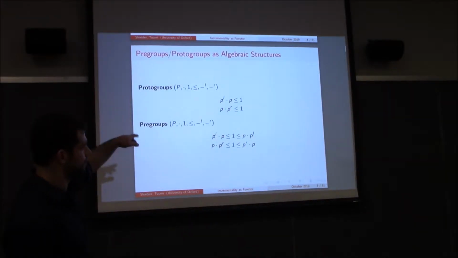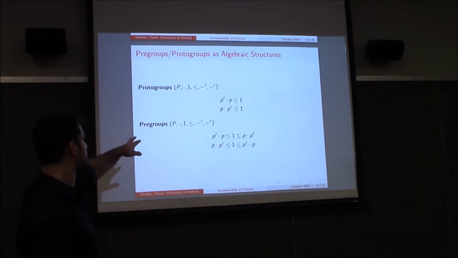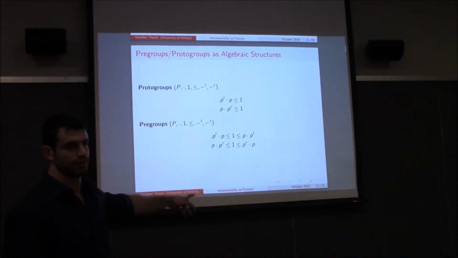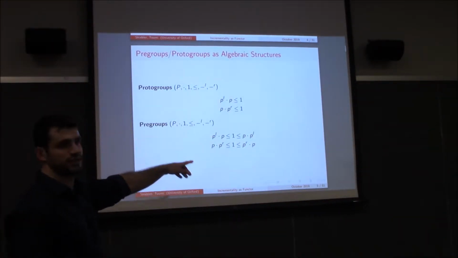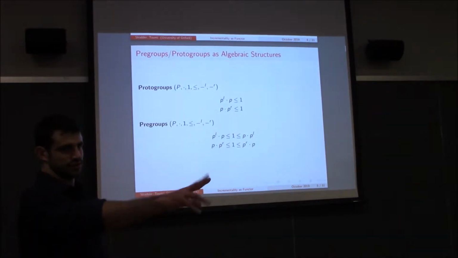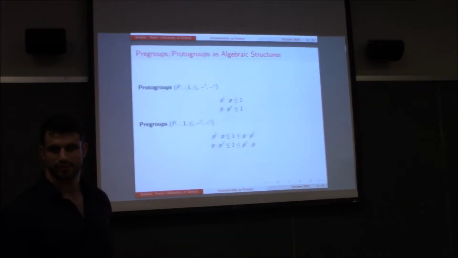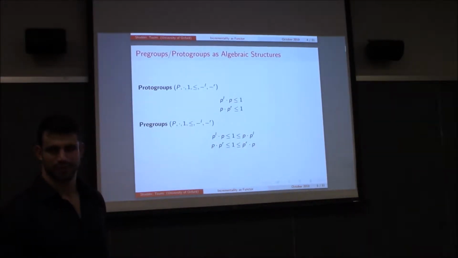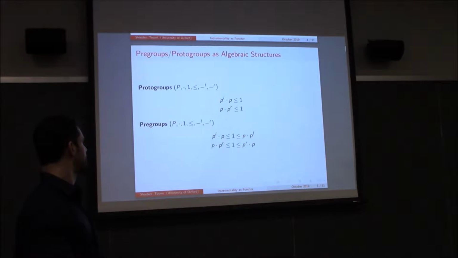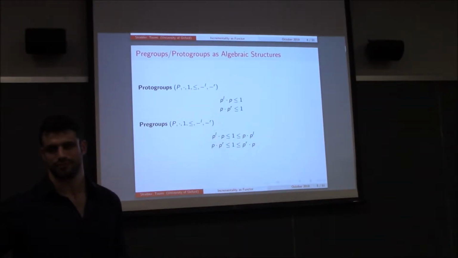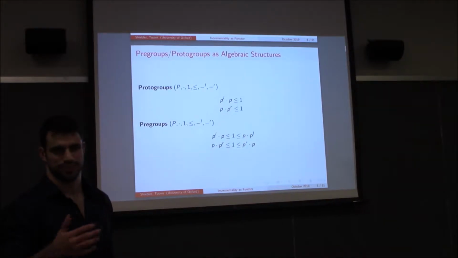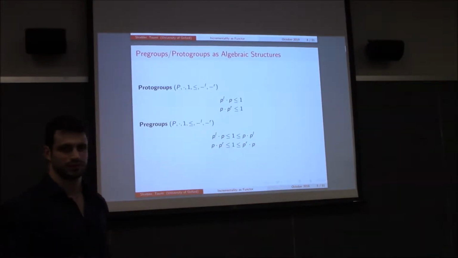And so the difference between a pregroup and a protogroup is just that pregroups have these expansions where you have the unit being less than or equal to these pairs relation, where a protogroup does not. Pregroups are due to Lambek. Who did protogroups? I think also Lambek. So the motivation is, when you characterize formal languages in pregroups, you can actually characterize them all with protogroups as well. You don't need the expansions. So sometimes the expansions make things more complicated, but they make a lot of the proofs easier, so we keep them.